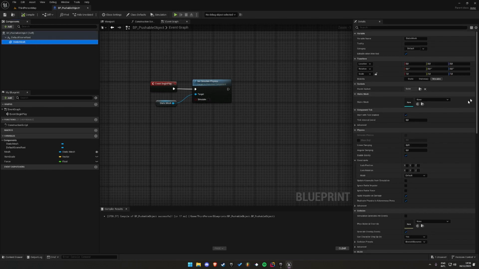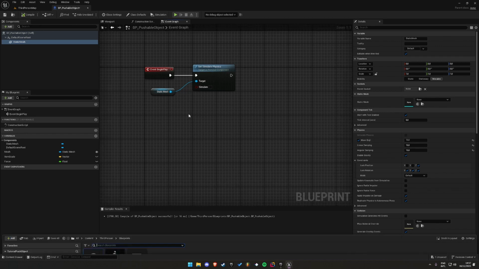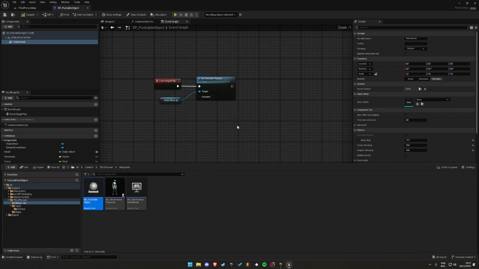Also important in the static mesh, these are some default settings I have for all the pushable objects. I'm locking the rotation for X, Y, and Z. And then for lock position is only the Z, so it doesn't go upwards. If you do want it to go upwards, make sure to have it unchecked. And then for linear damping, I'm using 10, same for angular. And then for the mass, I try to keep it 0 or like 10, and then adjust my force based on this mass. So if it's a higher number, you have to apply a higher force, of course. And this is all we've got to do in the blueprint here.